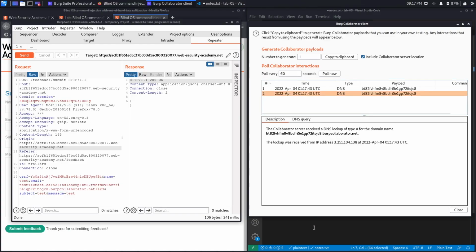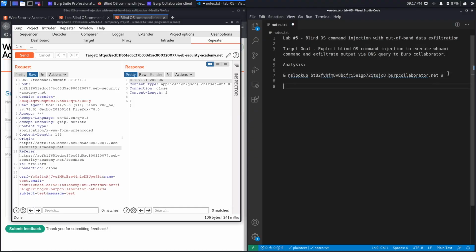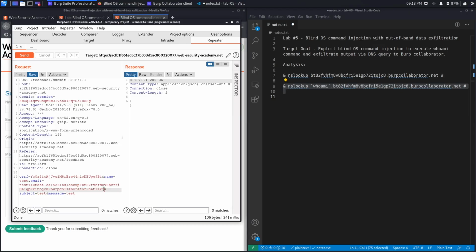Now the next step is to exfiltrate data using this technique, and the way to do that is really similar. So we're just going to copy this entire thing and just add a command in here. So the way you could do that is using backticks or using the $ sign, and we'll do the $ sign next. So let's say whoami, and that's a command that we want to run, which outputs the current user of the system. So let's copy this. It should first perform an nslookup, and then the second thing it's going to do is run the whoami command. So let's remove all of this and then add it right over here.